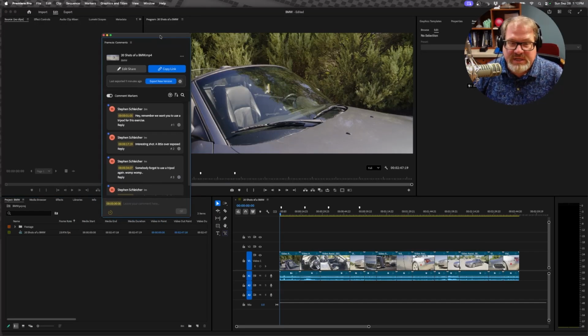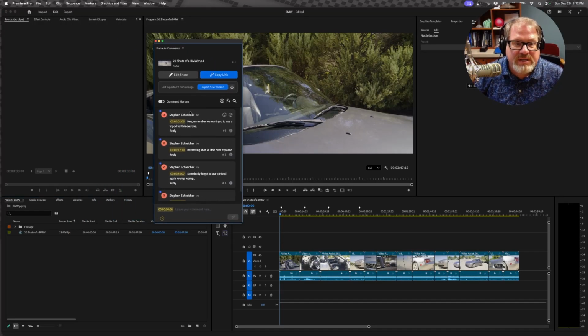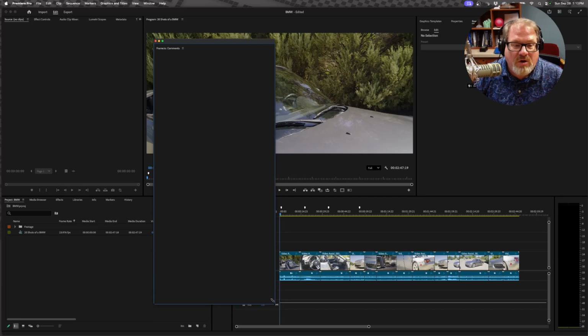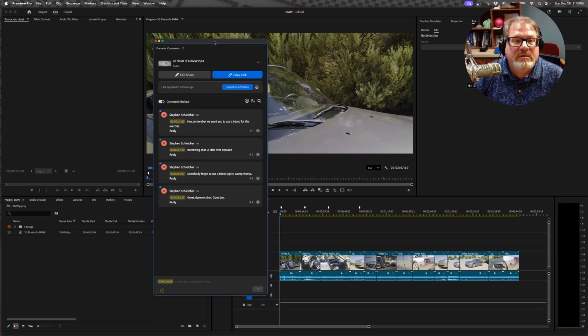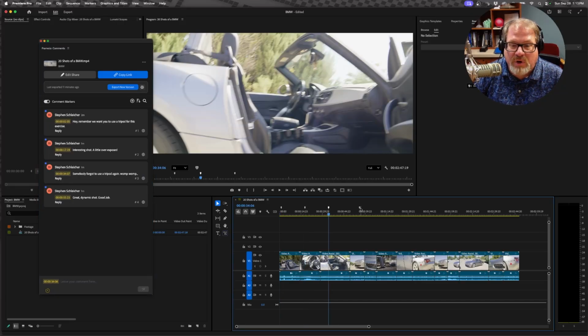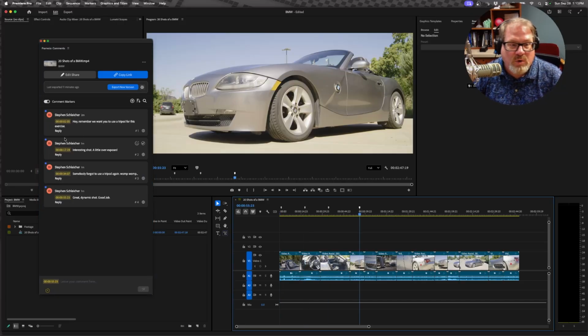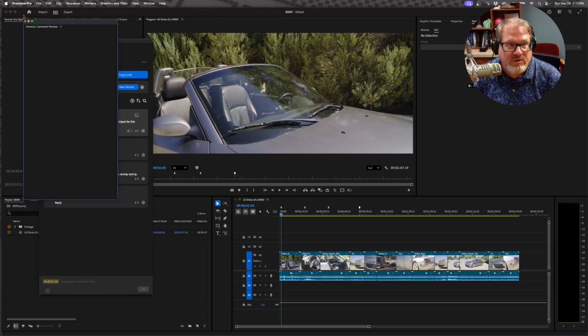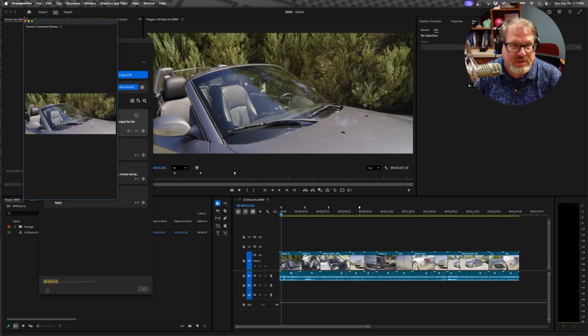And you will see, once you've logged in, you will get to see all of my comments right here, or anybody else's comments. It really should just be you and me on this because this is a you and me project. And right here in the timeline, you can see all of these little comment markers that have been left, and they correspond to the comments here in this window.